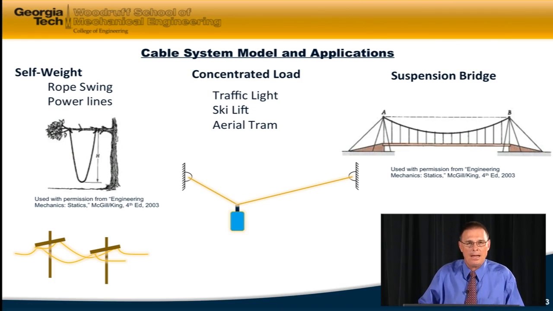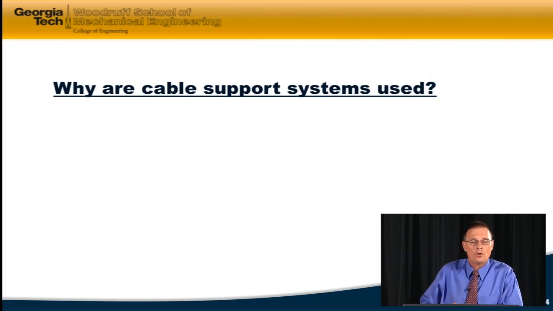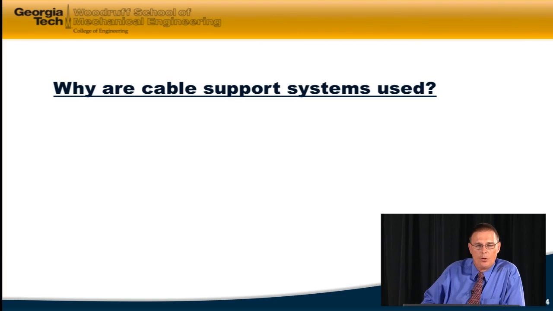When I talk about a cable, I'm going to talk about it generically. So it might be a rope, it might be a power line, a cable-like structure. So first of all, I want you to do a little research on your own and find out why cable support systems might be used, and then come on back and we'll do it together.